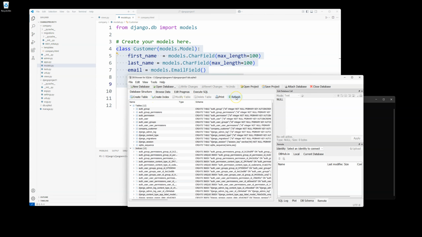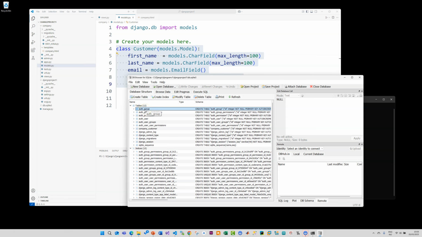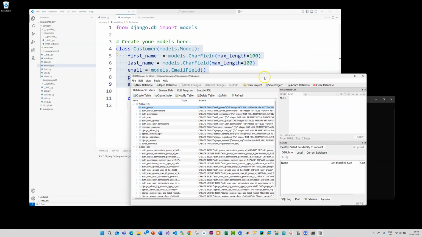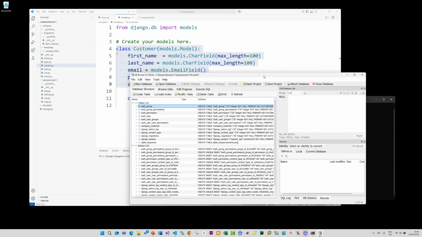Just click refresh here, and then you see now different tables have been created here. Most of the tables are just default tables that are used by different interfaces and modules that are part of Django, but this is the table that we need to focus on now.